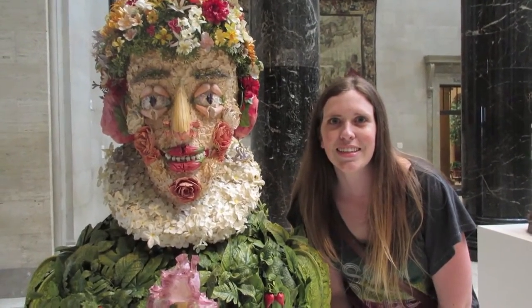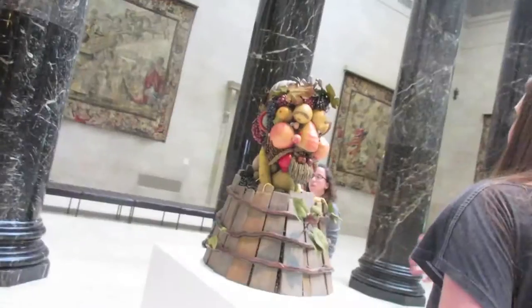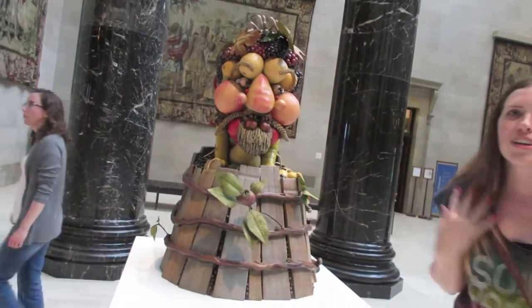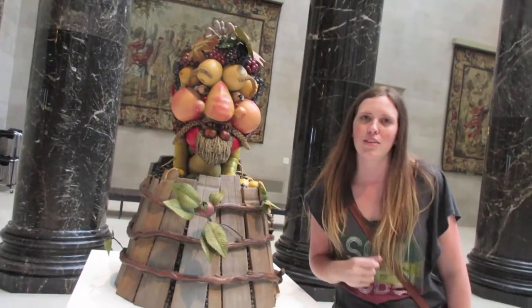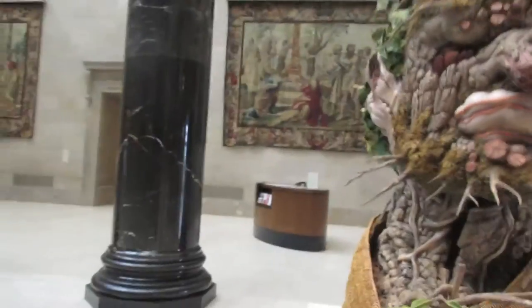Am I doing it? Yeah. No, wait. You can stop now. Wait, I want to, this is me. No, this is vegetable. It has this huge nose. That one has an even bigger nose. It's fruit, and I'm a fruit head. Like, I like fruit, is what that means. Oh. Where's the vegetable one? It's got nuts in it. I want to be this one. This one's me. I'll make my hat. No, you gotta go.